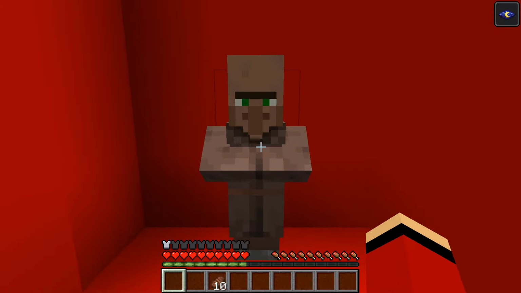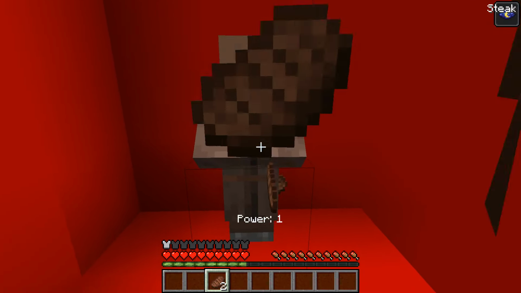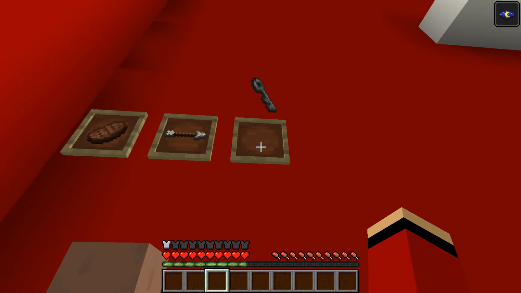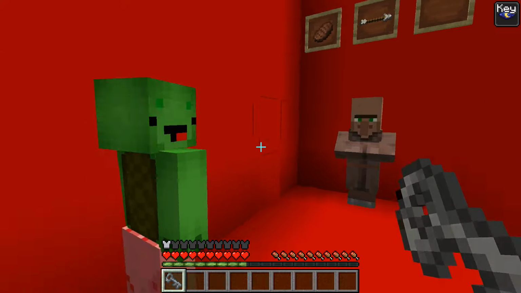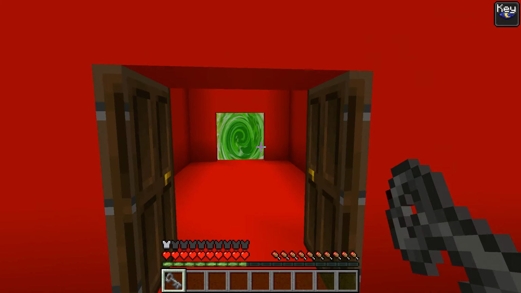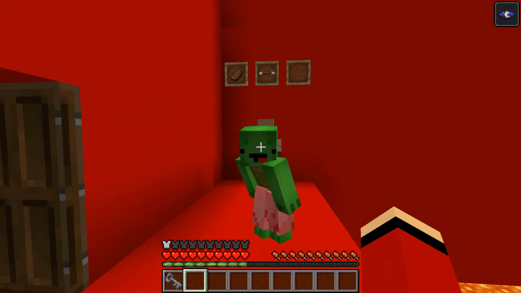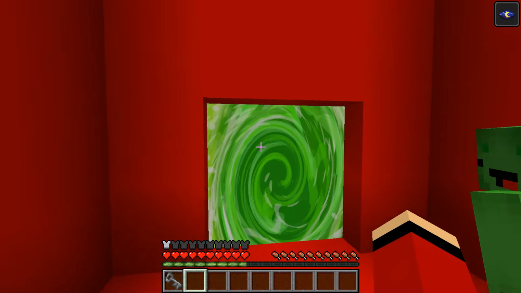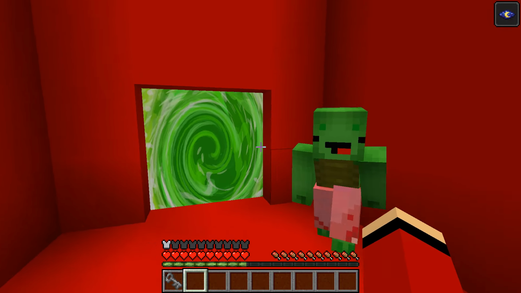Okay, now to trade with this really buff villager. I have 10 stakes, so... All right, I got the master key! Wow! I should be able to unlock the door. Open it! There, it opened. I wonder what's inside! Okay, whoa! Whoa! Huh. Oh, we can take this portal to go back!